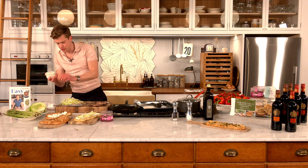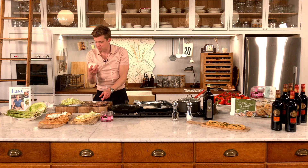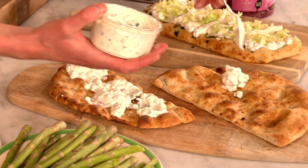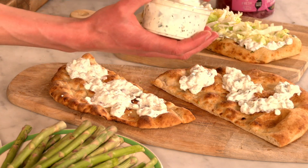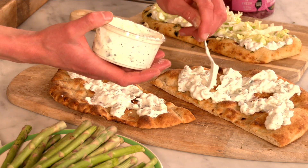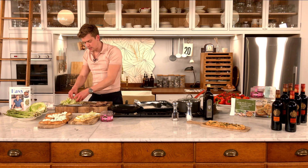I know that this tzatziki is Stuart, the CEO of Marks & Spencer's, one of his favorite products — and it really is amazing. Plenty of that. It doesn't get any easier than this if you want to rustle something up for your friends or a quick bite of dinner after work in the garden. Look at that — a little bit of lettuce on the top.